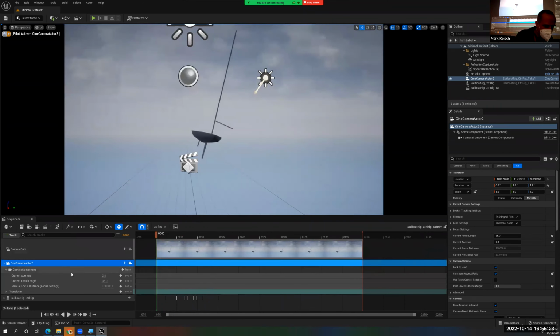Now you should see I should have a curve. I should have my camera moving. Another thing too, if you don't want to see any of this junk in here, you can press G, and it will just hide all that other extra stuff. So now I can see what that's going to be doing.